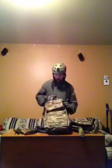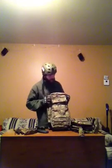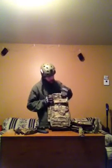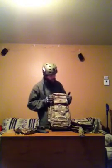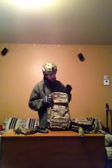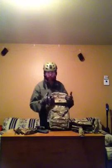Moving on to the back of it, you can't probably tell from where the camera's at right now, but right here is the Velcro brand multicam hook tape. That's one of the reasons why this took a little bit longer for me to get. He warned me ahead of time that if I wanted the multicam hook tape from the Velcro brand, it was going to take a while longer because he didn't have any, but he did send me pictures showing the color differences compared to the multicam Cordura on how it would look against it.